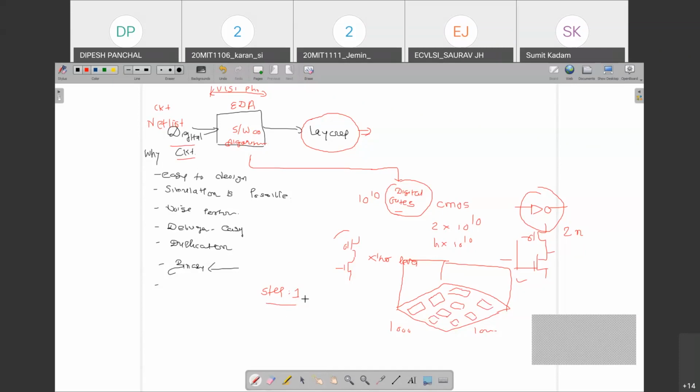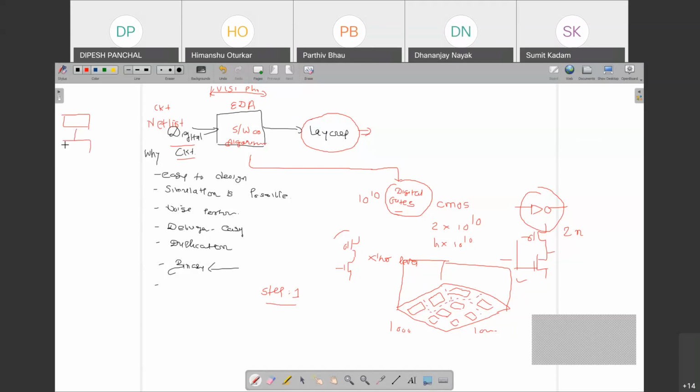Can anyone tell me the name of that step number 1? Yes, can anyone identify? Specification? No. Floor planning?